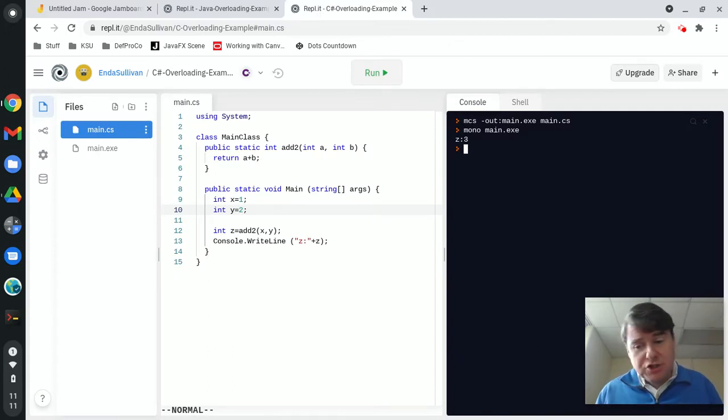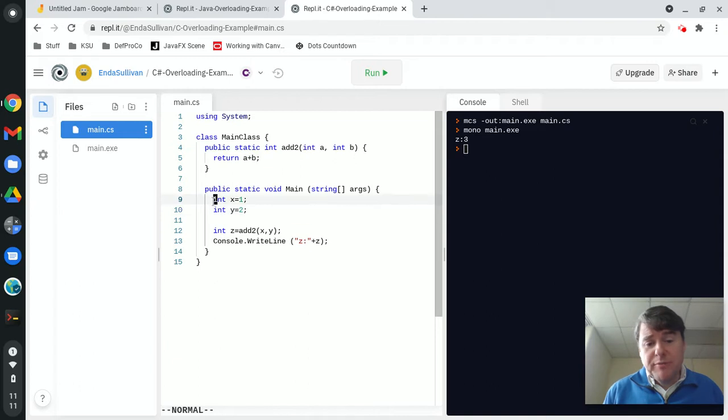I'm just going to do a quick example over here. So this is some C# code. It would work the same in Java. You just have to change the write line to a System.out.println. So what we're doing here is I've set up two variables, an x and a y variable, and I have a method called add2, which takes in an a and a b and returns the sum of a and b. So it takes in an integer and an integer, it returns an integer, and of course it just adds the two numbers together. So if I run this, not surprisingly, passing it in 1 and 2, I get back the number 3.